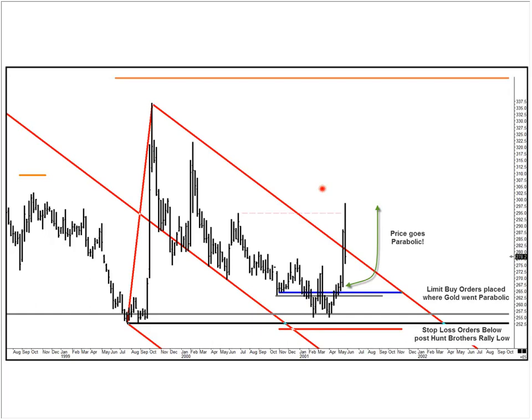Buy part of a position. Get into the market. Make the market show you that it's right. When you get about halfway to where you think it's going, the market needs to perform. If the market performs there, then pull your full boat. Put your entire amount of chips that you're willing to risk on the table if you've got a correct stop. And that's a campaign trade.